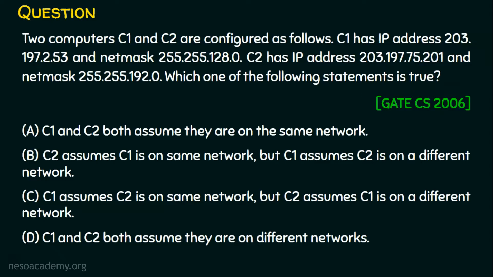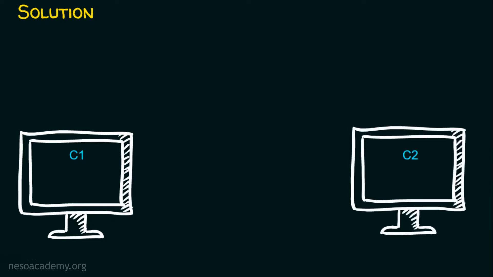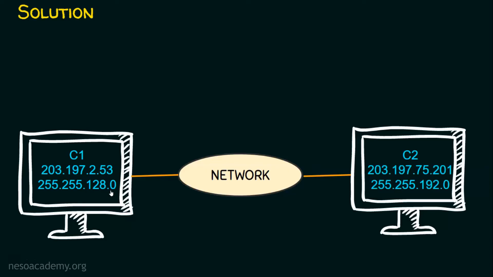There are many ways to solve this, and I have taken a different methodology — a very unique approach. We have computer C1 and computer C2, both assigned with an IP address and subnet mask, and they are connected. We need to figure out the perspective of C1 according to C2 and the perspective of C2 according to C1. Let's first verify whether these two computers belong to the same network or not.